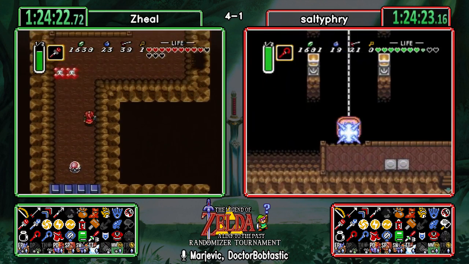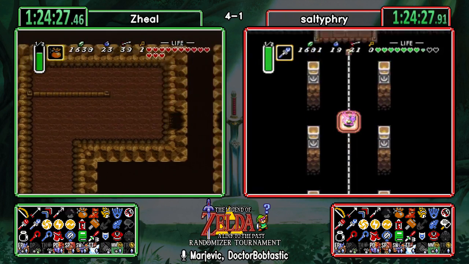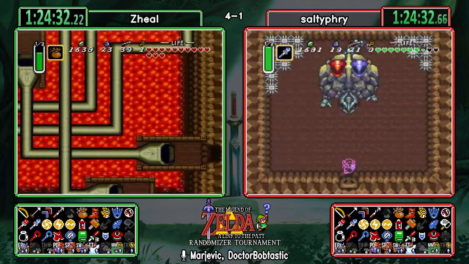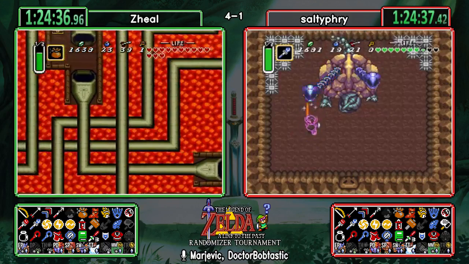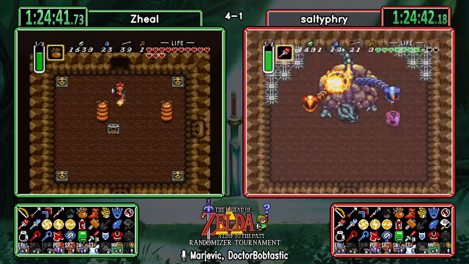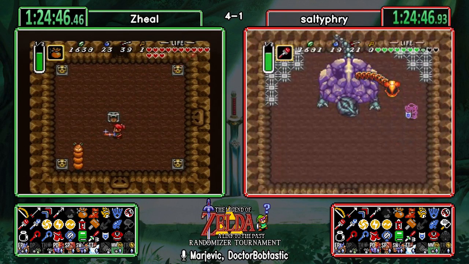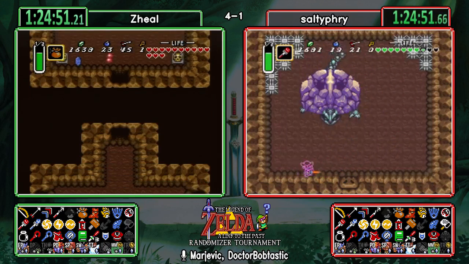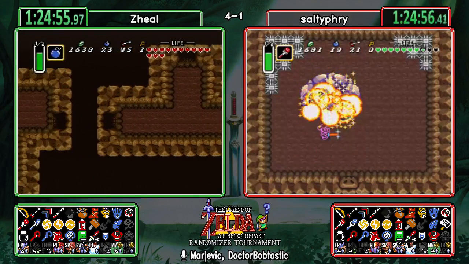Almost looked like Zheal was going to open that door. Luckily, it wouldn't have hurt him because the other small key is actually guaranteed to be in that chest at this point. Yeah. With that said, we're gonna see this Trinex fight now from saltyphry. It's a really good first phase for Fry. And we go to set up the spins.